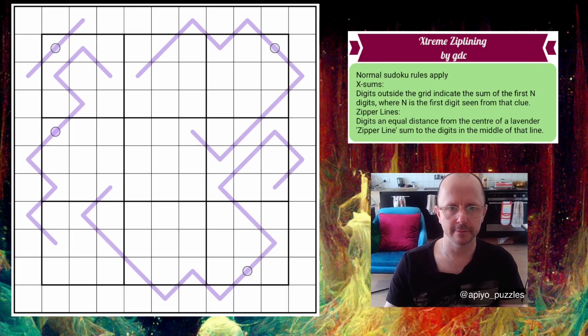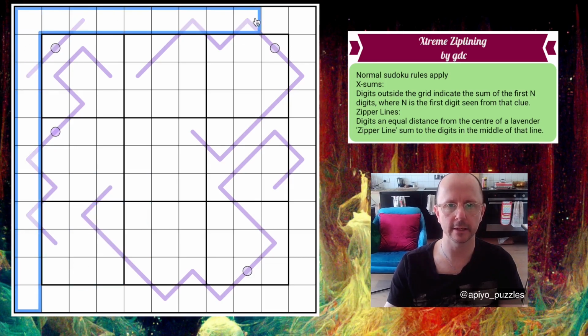By the famous GDC, very popular solver, setter rather, extreme ziplining. And so I'll explain the rules that we've got here. It's a slightly unusual looking grid. We have this 9x9 grid in the middle, and that is a standard Sudoku grid. So we need to place the digits 1 to 9 in every row, every column, and every box. Ignore the outside, that's for another purpose.